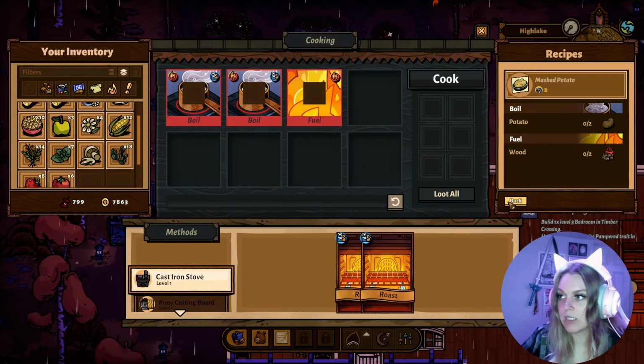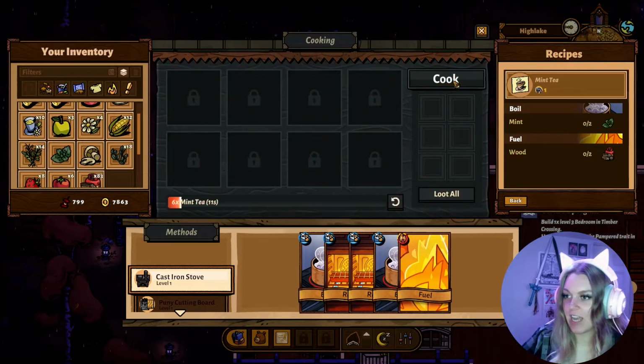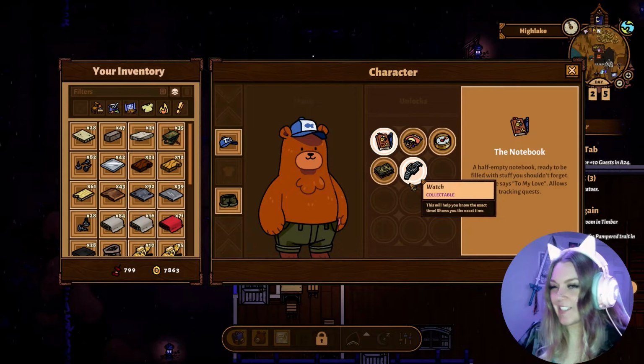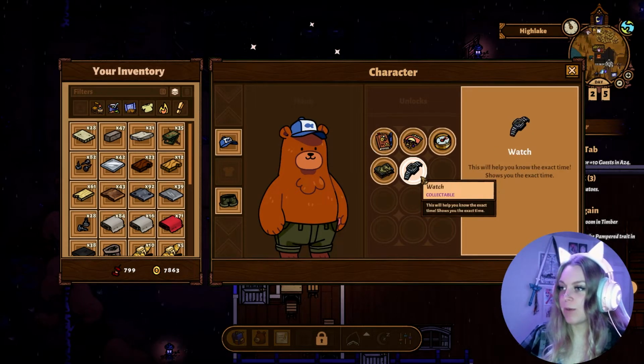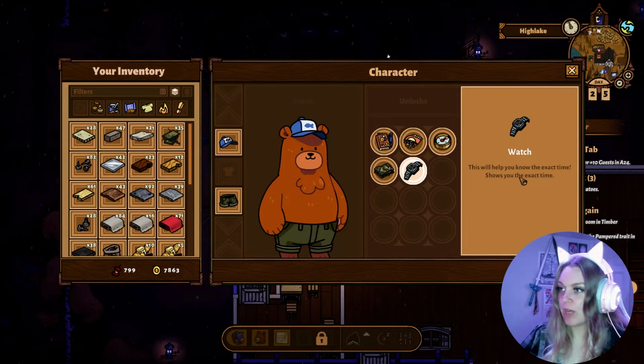We do not. All right, let's hit cook on that, and we'll start making ourselves some mint tea, 6 of them. Anyways, let's take a look at this watch. It's the collectible that we got. It says a half empty. Oh, this will help you know the exact time, and it shows the exact time.